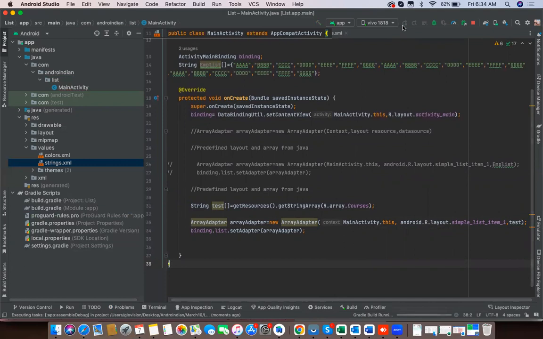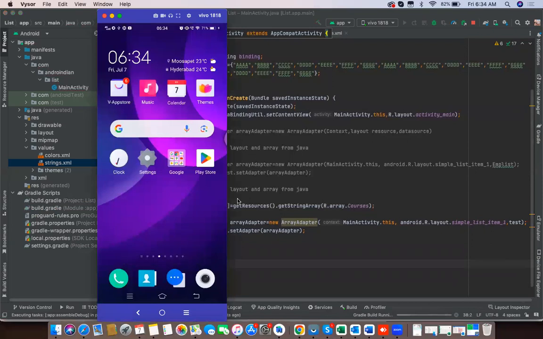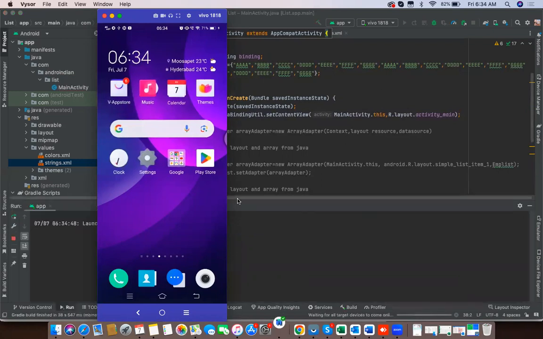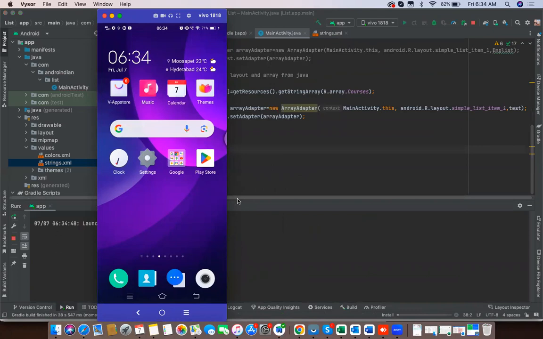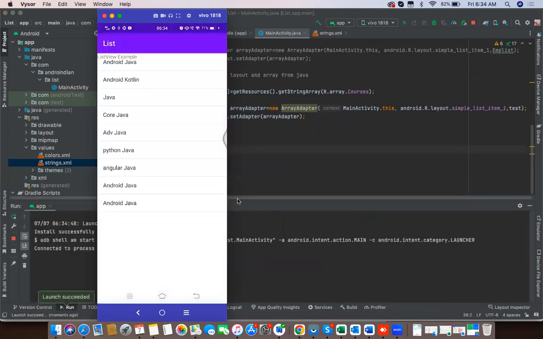So that output should come now. The data is replaced by this.